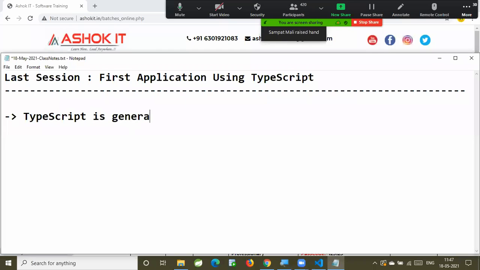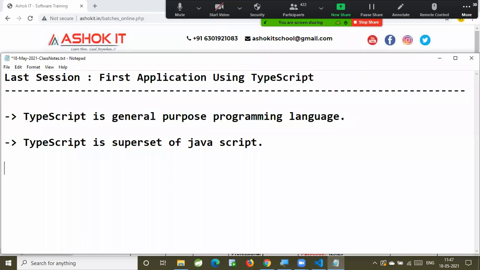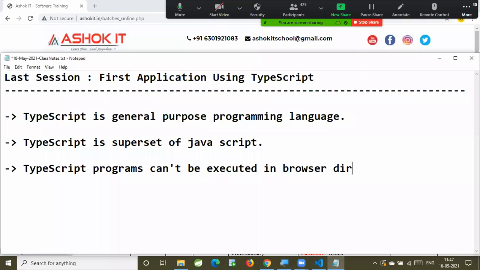TypeScript is a general purpose programming language. TypeScript is a superset of JavaScript. TypeScript programs cannot be executed in the browser directly.